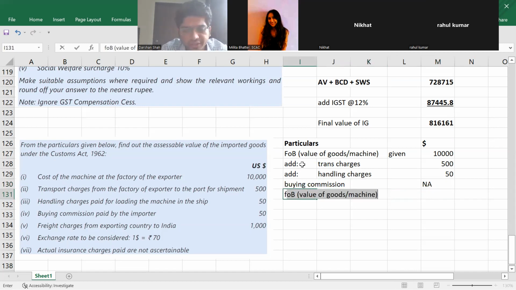Okay, now freight. Assuming it is air freight, what will happen? The value of freight is given as 1000.